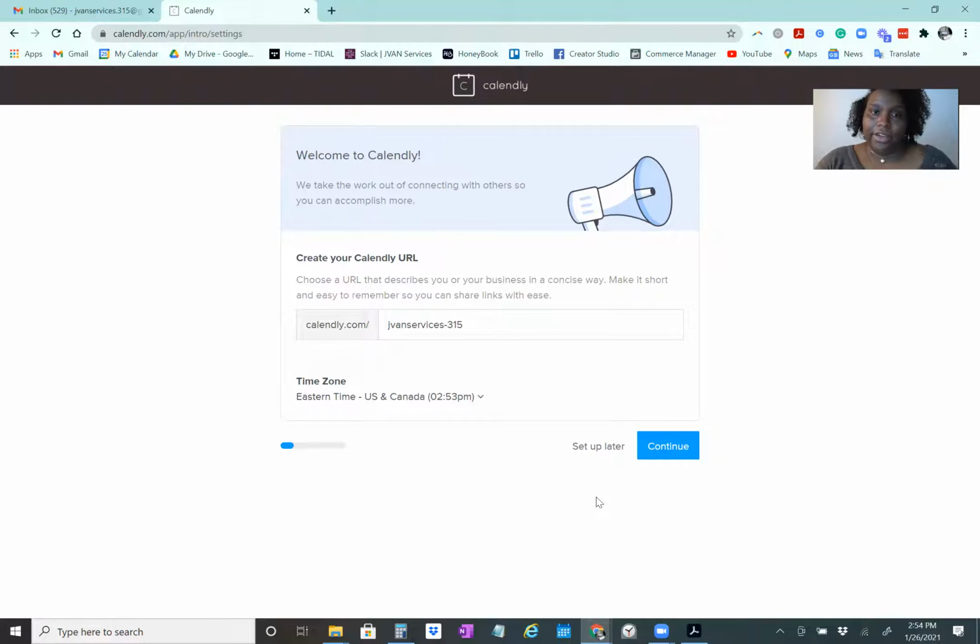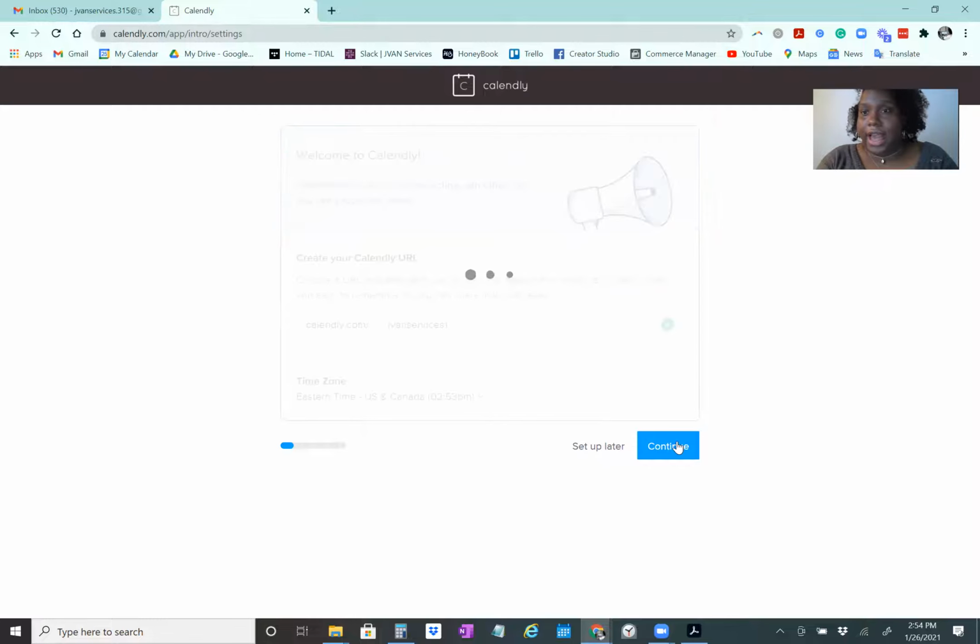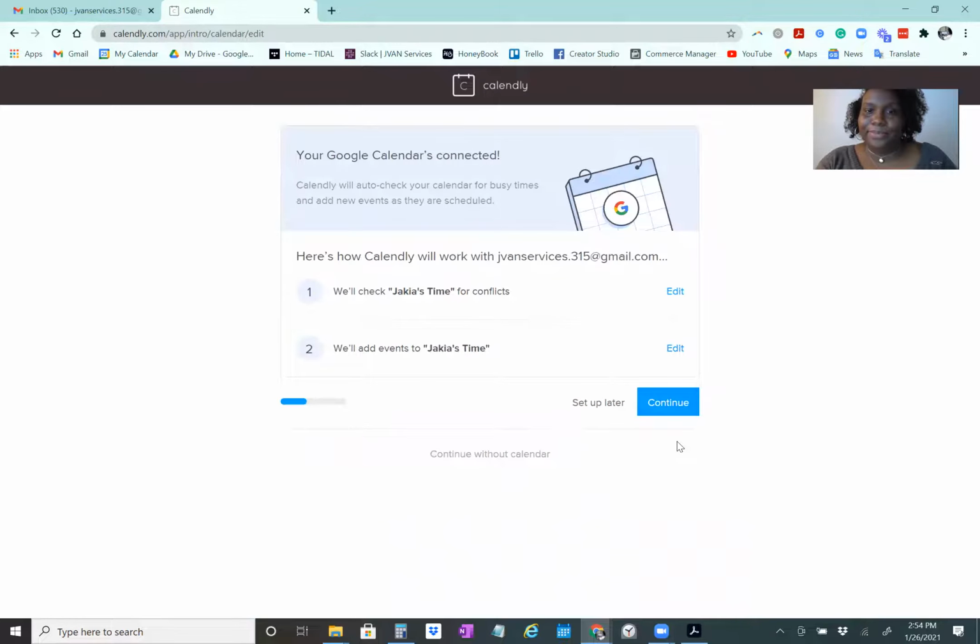And now that you're here, this is going to help you to create your own Calendly URL. So a Calendly URL can be used like a website URL. However, this will just be for your calendar when booking appointments with clients or anybody that you're planning to meet with. So, you want it to be whatever your business name is. Now I'm going to put my name, and because I already have a Calendly account with another one of my emails, I'm just going to put the one in front of it so that they can tell the difference and they don't get mad at it.